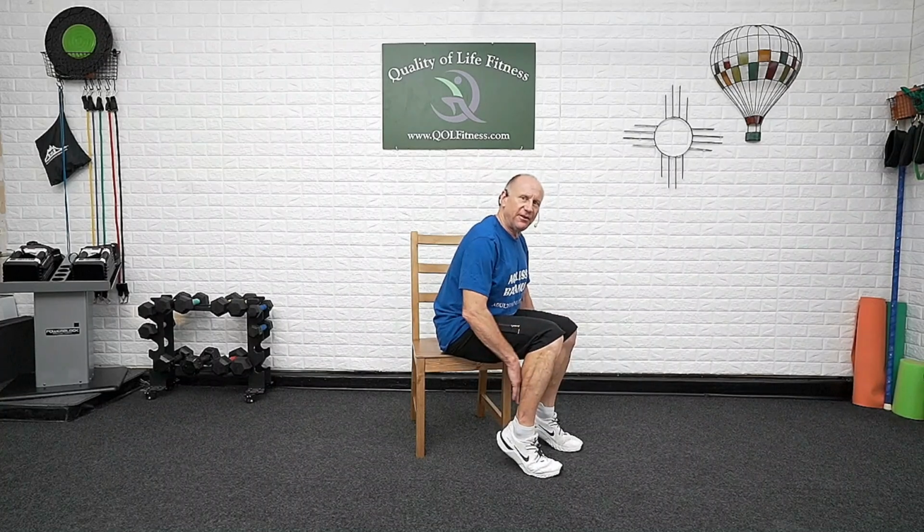Bring it up, heels up, get them as high as you can get them. That may not be very high. That's okay. However high is right for you. What you want to feel are these muscles in the back of the lower leg working, contracting to lift that heel, hold it, and back down nice and slow.